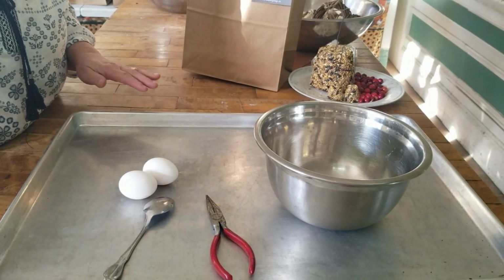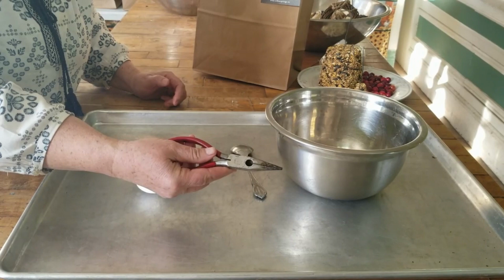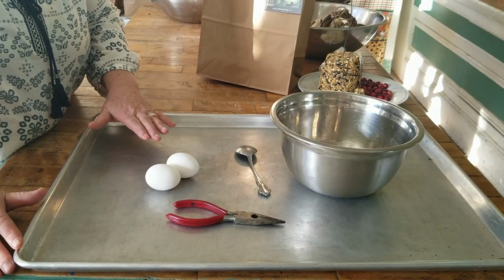So to prepare for the workshop, you will need a bowl. A metal tablespoon or soup spoon is excellent. If you do have a needle nose pliers, some type of pliers, that would be excellent because we will be working with a lot of wire, and 2 eggs. You've also put this tray down. If you have a nice workstation, you'll need some space, and then maybe put down a plastic tablecloth or a garbage bag or a big cookie sheet like this to work on.